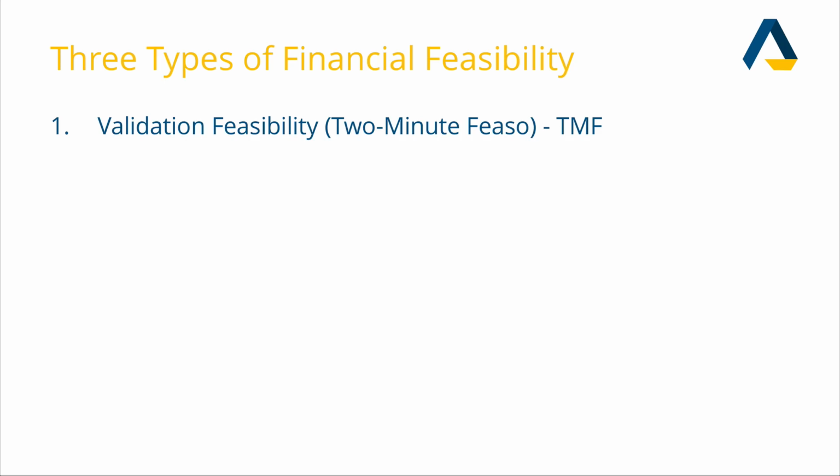I like to call it the 2 minute FISA because it hardly takes about 2 minutes to actually do once you understand how everything comes together, what to allow for under each cost head. So if you see the letters TMF somewhere, just understand that it actually means the 2 minute FISA. What does it actually do? All it is, is an initial viability study.